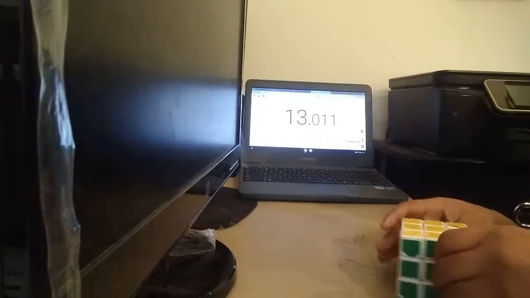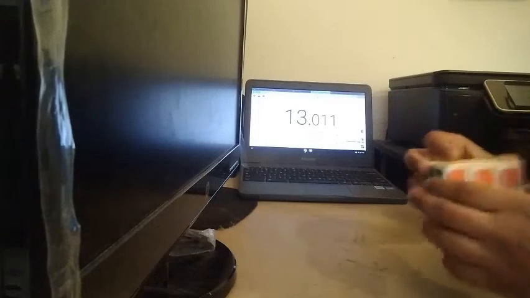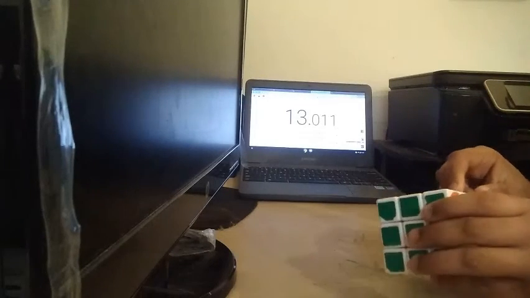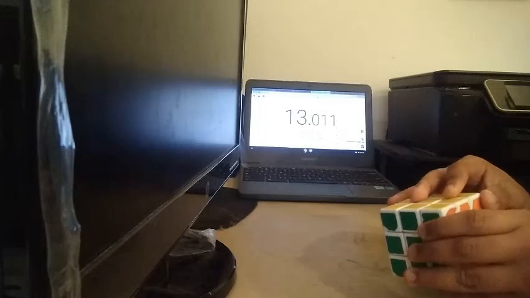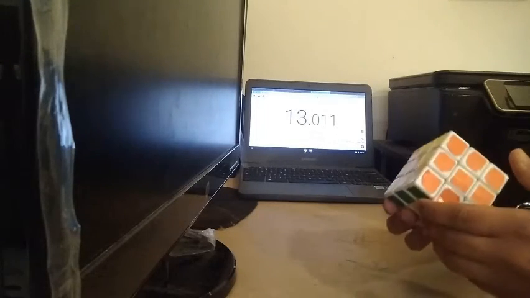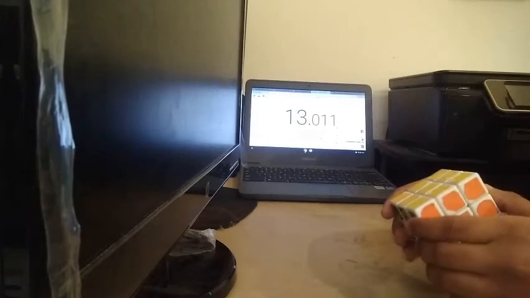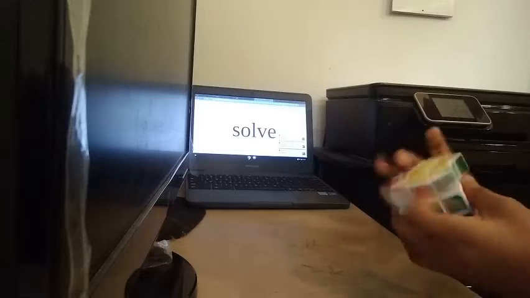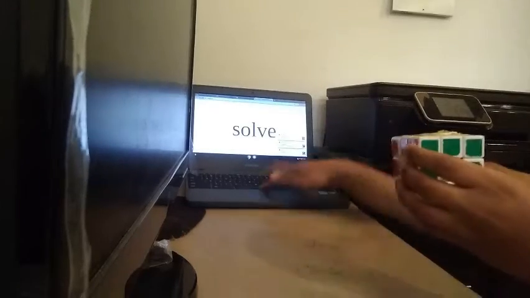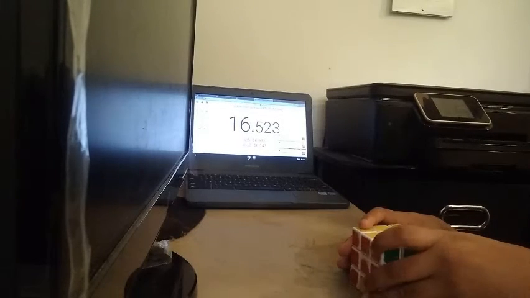And I actually did get a pop, but it wasn't like an edge piece popping out. It's actually a corner cap. So the corner cap popped out, and then I put it back in, and then I got like a 12 something, I don't know. Then I'll be coming back to you after I do my 95th solve, and then I'll be filling my average of 5. I have 16.52. I haven't broken any PBs yet.